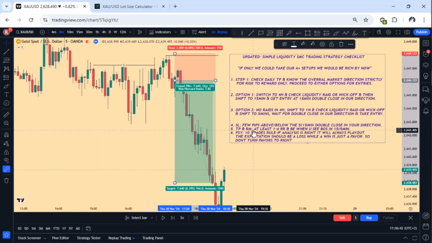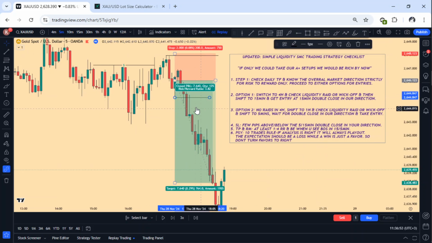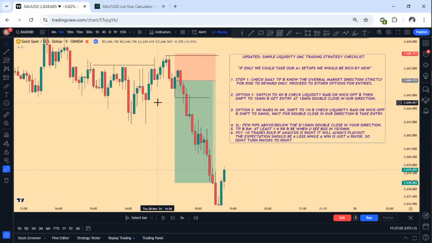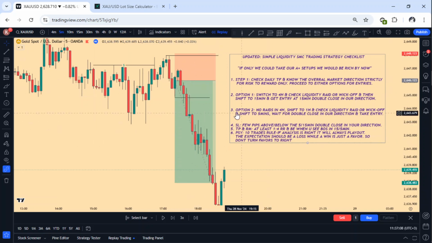Now TP and risk management, at least a 1 to 4 RR and BE when you see break of structure in 5 minutes. So when this was closed here, we could have halved our stop loss. So when we go into such deep ones, we could now bring our stop loss somewhere here. So until the time we want to leave, you don't need to be so much selfish. You cannot leave the market with just a few coins to deal with.